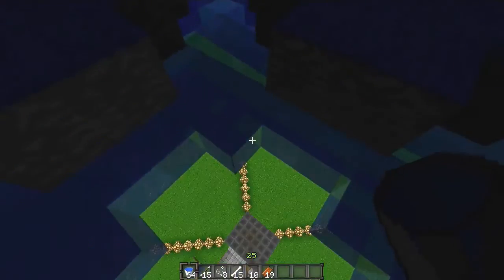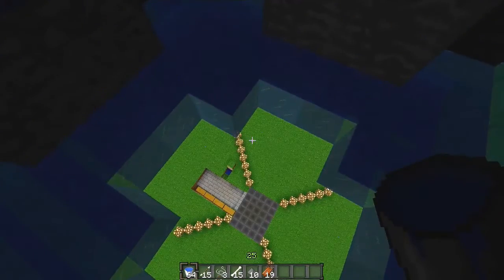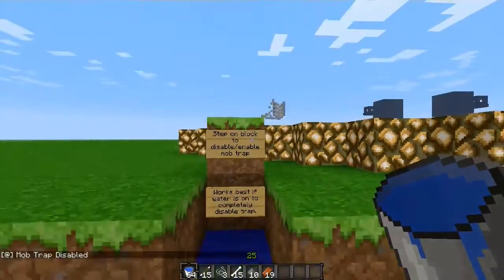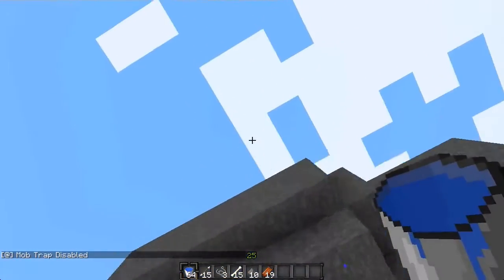Also, I made it so that spiders can no longer climb up the walls, so they can't get back onto these once they're down and they're dead. So that's pretty cool. So yeah, let me just disable it again, or I'll pause it, and I'll show you how it works. It's definitely redstone.